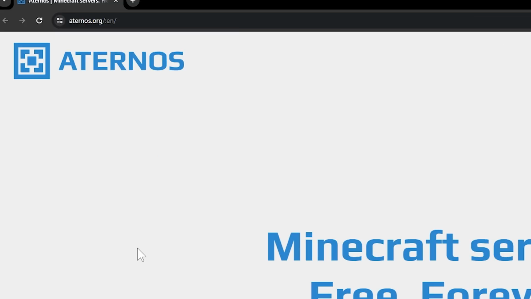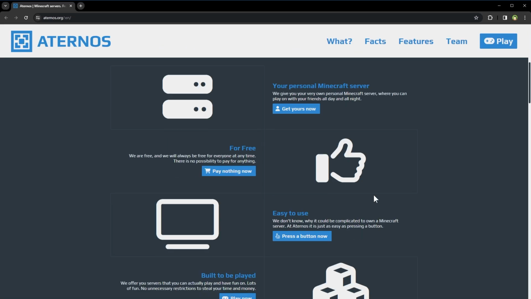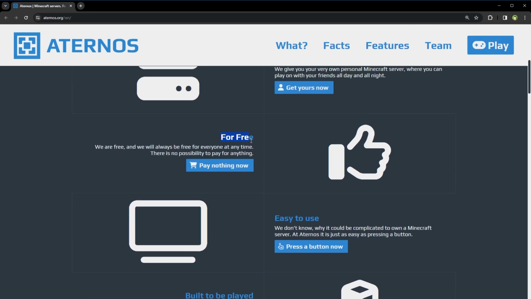Go to this website, aternos.org. They offer Minecraft servers that are free forever. It is your personal Minecraft server where you can play with your friends 24/7. This site has no payment options. You just create the server and use it for free without paying anything.